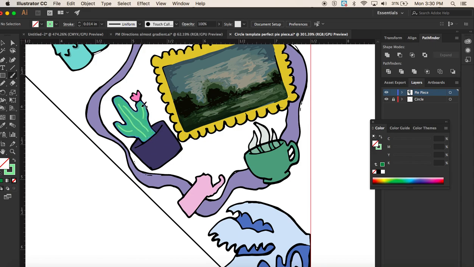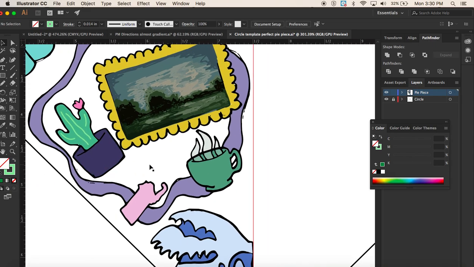And there's a shortcut on your keyboard for changing your paintbrush size. It's the bracket keys. So they're right next to the letter P. If you go to the right of the letter P, the bracket on the left will make it smaller. The bracket on the right will make your paintbrush bigger. And that's a fun little shortcut. So that's how I added some detail on the cactus.